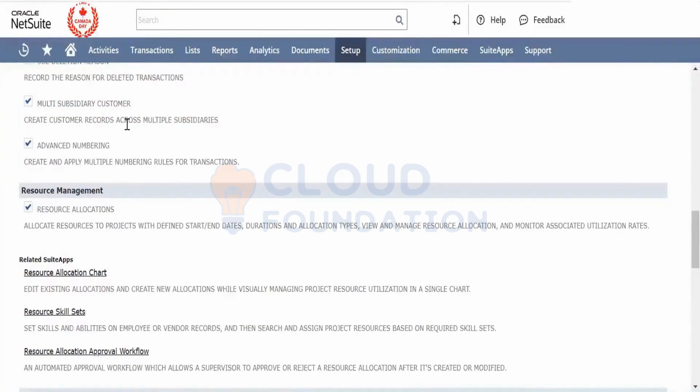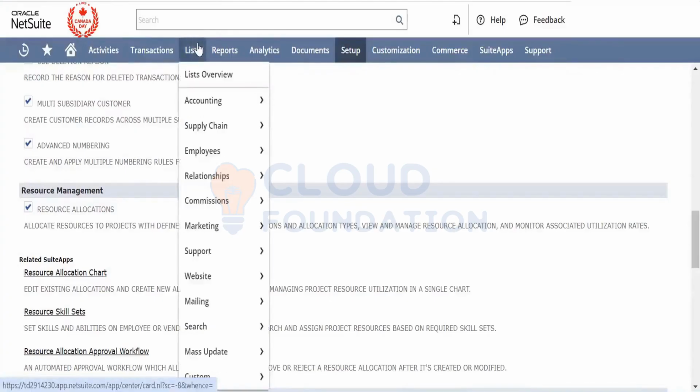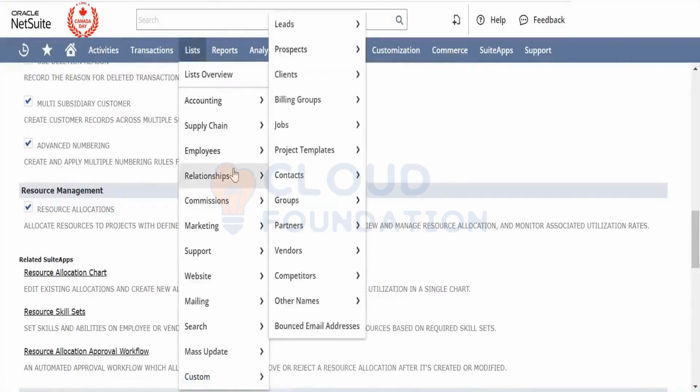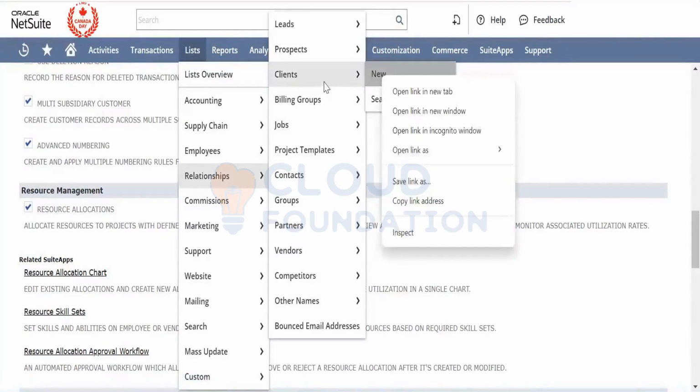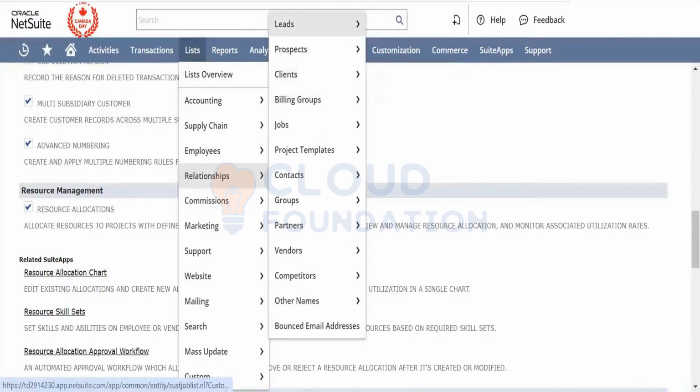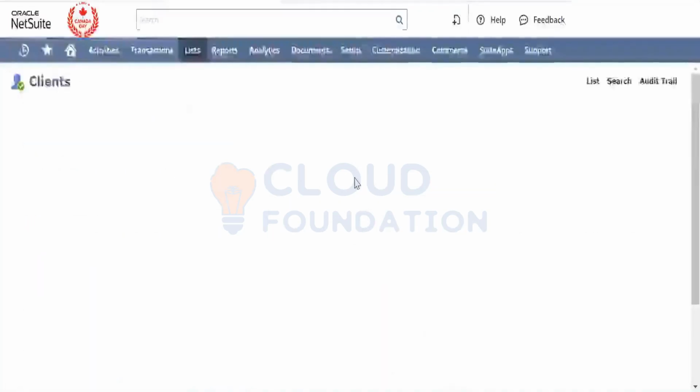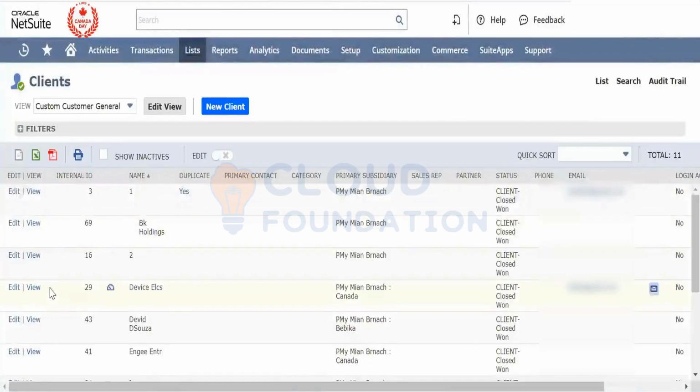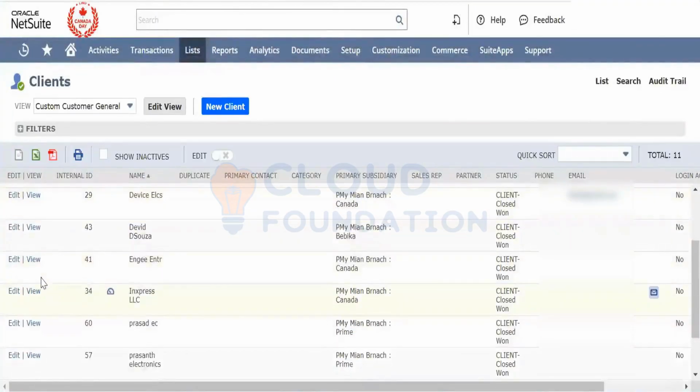Multi-subsidiary customer. If you enable this particular feature, when we are creating customers, I go into Lists, Relationships, and my customers. Let me open one of the customers that we have. If you are not enabling the multi-subsidiary customer feature, you will be able to create a customer only for one subsidiary.